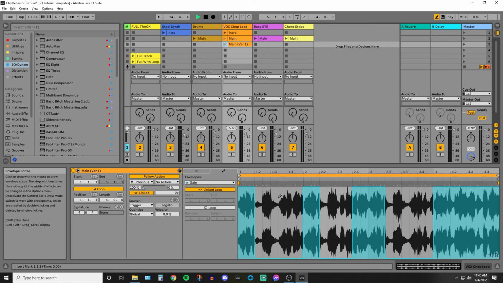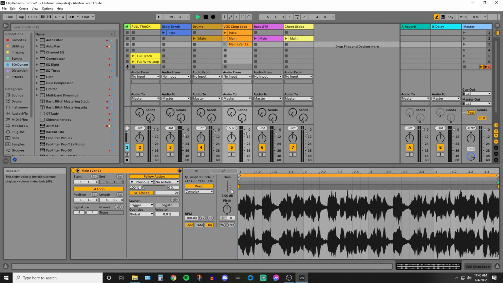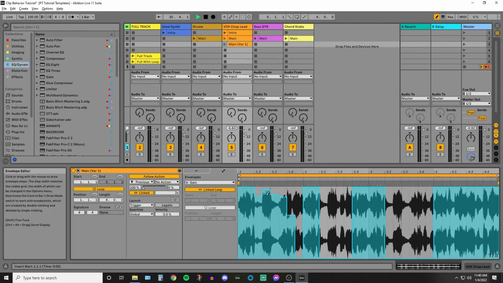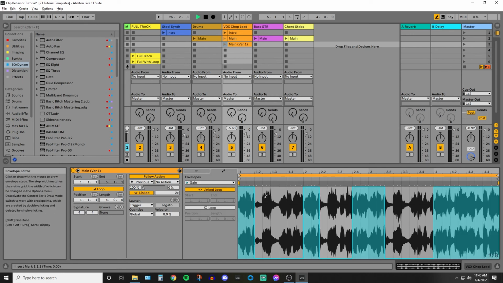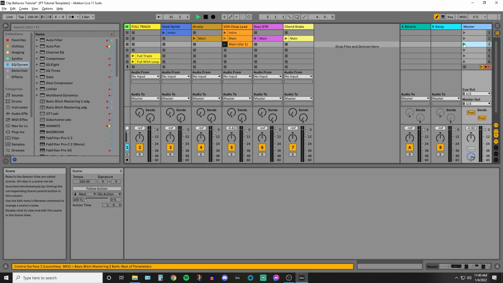If you press B, you can turn on this little pencil tool and draw in anything like that, and it references, I'll show you, this. So it doesn't have gain, but it has percentage. Anything you set it to, say 100% would be plus 2 dB. You can make curves, do whatever you want, draw it in. I just left it like that because I thought that was really cool. It sounded good. And this is basically what it sounds like altogether.